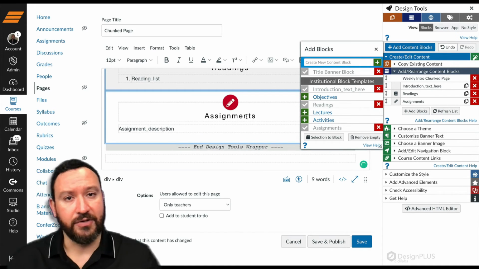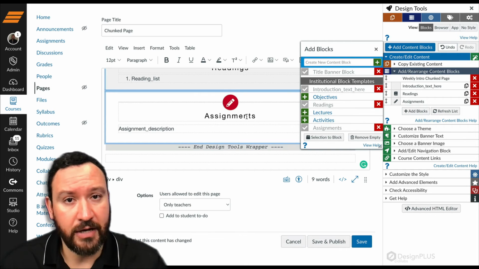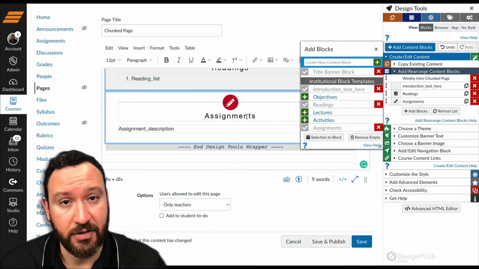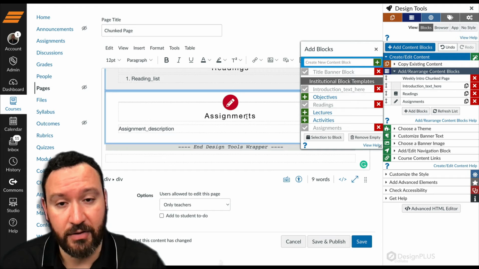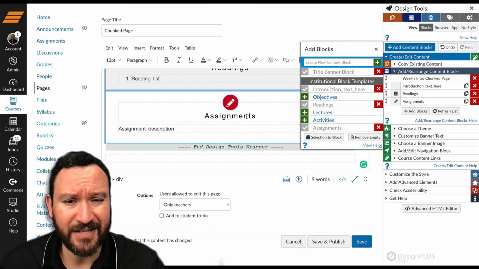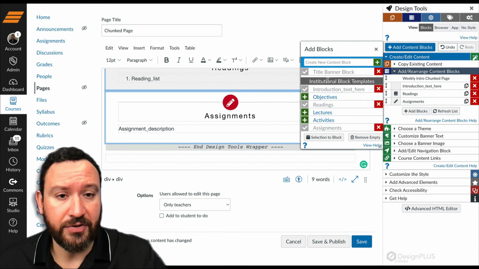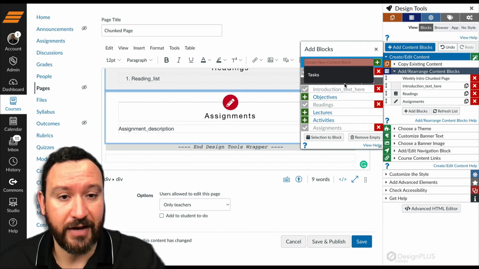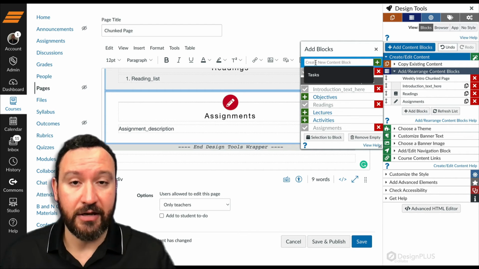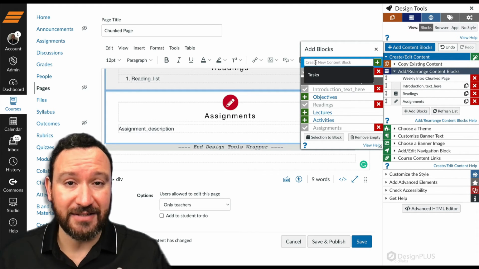But you may also be noticing as you look at this, you're saying, well, Matt, I don't see any instructional objectives that you had on your page or student learning outcomes that you have on your page. And this is how you create those. So you'll notice that in this Add Content Blocks menu up at the very top, I am provided a field that says Create New Content Block. Well, I can come in here, and this is my area to actually customize those blocks.